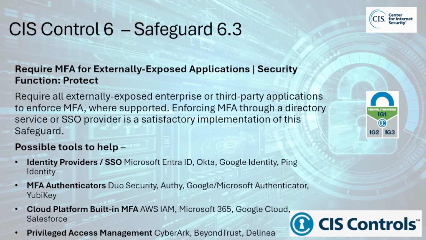Possible tools to help include identity providers such as Microsoft Entra ID, Okta, Google Identity, Ping Identity. These centralize login and enforce MFA across cloud and on-premise applications. MFA authenticators such as Duo Security, Authy, Google or Microsoft Authenticator, YubiKey. These add a second factor via push, code, or hardware token.